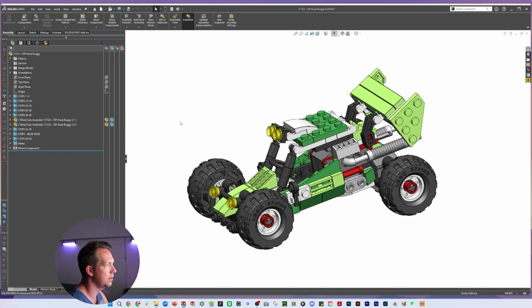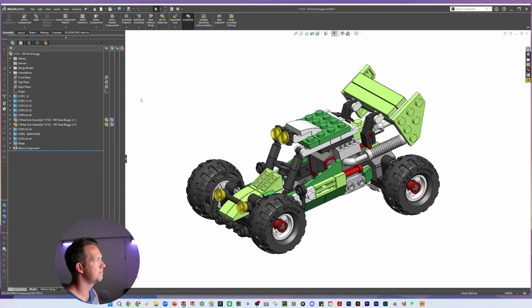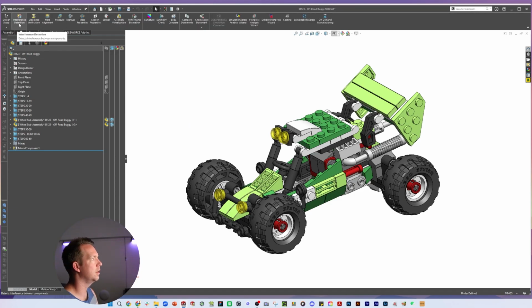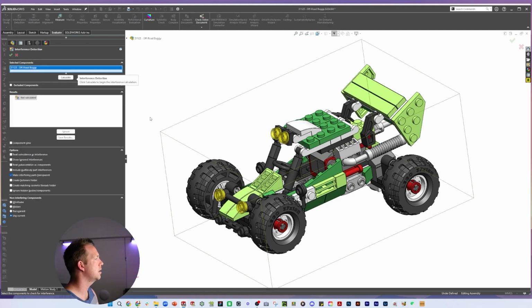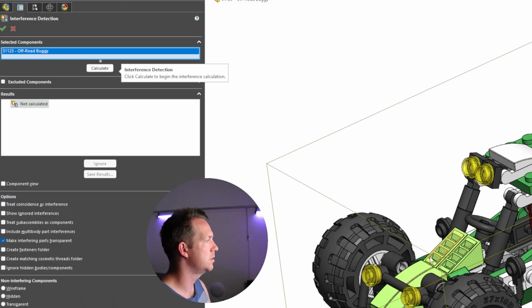Now, in this type of object with 100 parts plus, it's hard to keep track of everything. As simple designs, only got a couple parts, much easier. But in this sort of thing, you need to use the tools to assist you to stay on top of any problems. To find assembly interference detection, we go into Evaluate. That's the first item here on the left. After Design Study, we go to Interference Detection, and I'll take you through what the settings show.